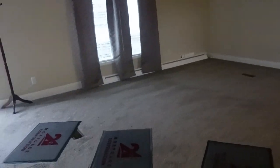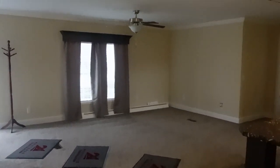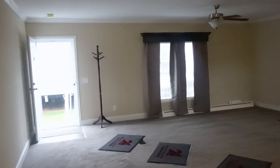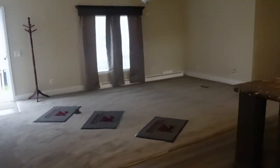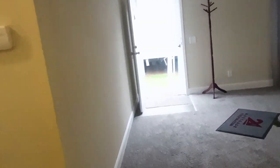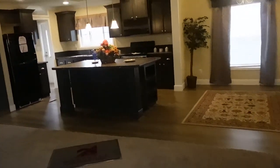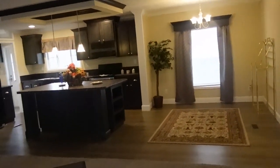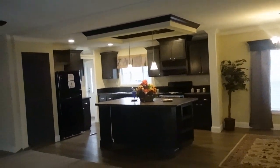So when you come in, look at this huge living room. This living room is huge. That's the front door, and you got those windows there, and you have all of that space in the living room. I love the fact that even though it has carpet, you got your cut out right there so you can leave your shoes at the door. And then when you look out into the kitchen and dining room, this is your view. Really pretty.